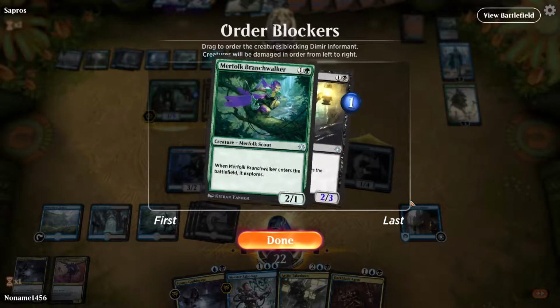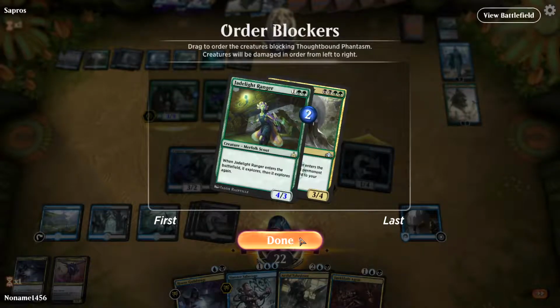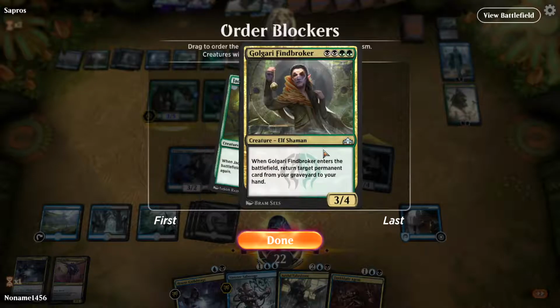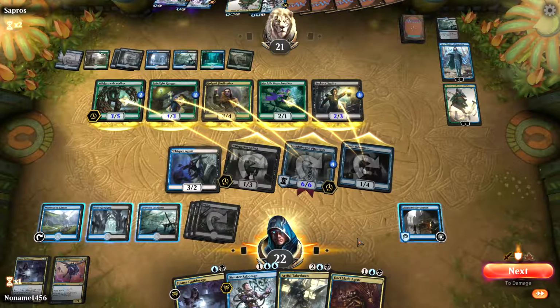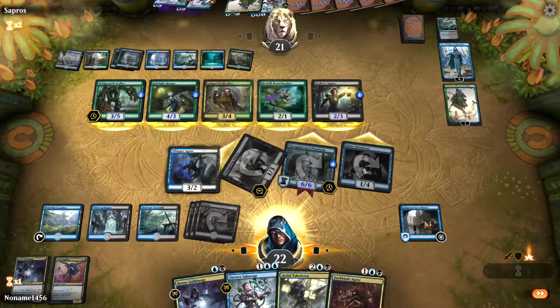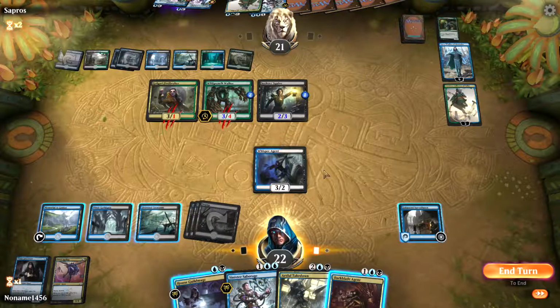Who is this for? Blocking Dimir Informant. Yeah, that's fine. This one will be trickier. I don't know the good choice here. I guess it doesn't really matter. That one's stronger. It's probably fine. Actually, at the end of the day, I could just exile Enhanced Surveillance and get them all back. No, that did feel like the right choice, though.